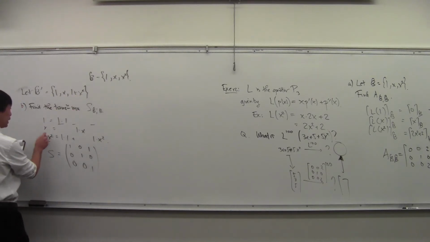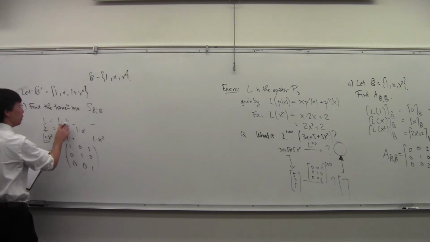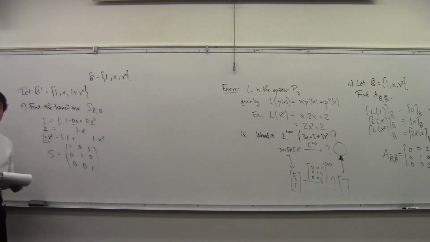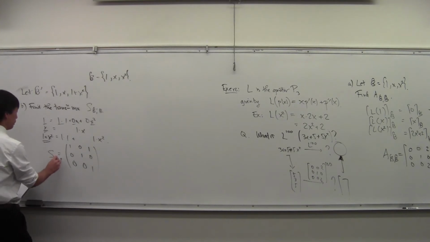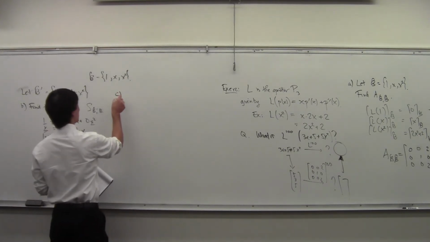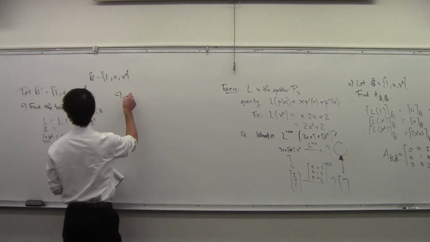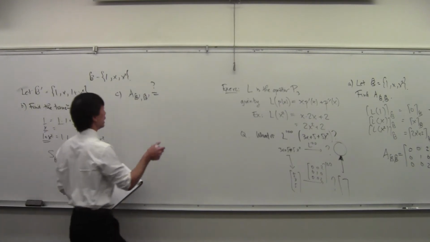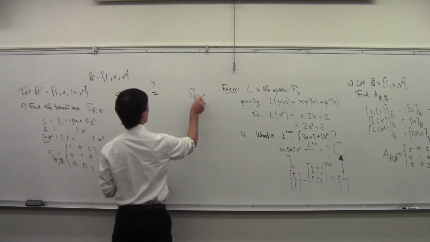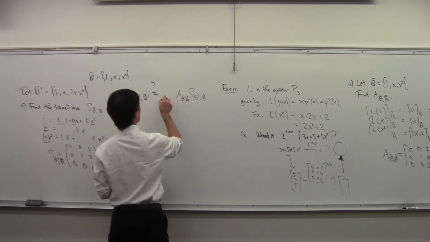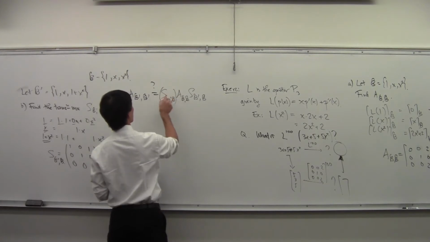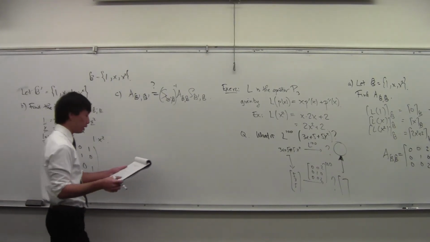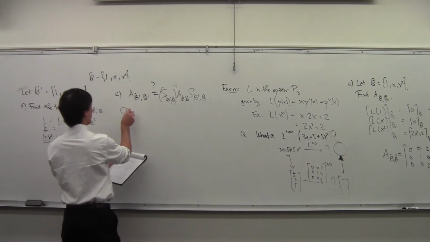So you express each of the elements in terms of the other basis, right? So this is 1, 1, plus 0x, plus 0x squared. This is going from B prime to B, right? And if we wanted to calculate what A_B prime is, we could do it using the transition matrix. It's going to be S_B prime,B, A_B,B, S_B prime,B inverse. You could calculate it that way, or more easily, calculate directly.